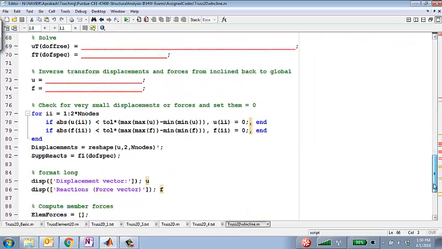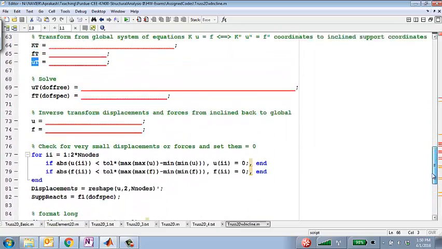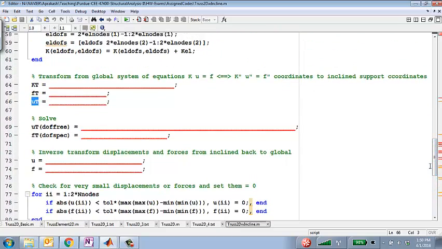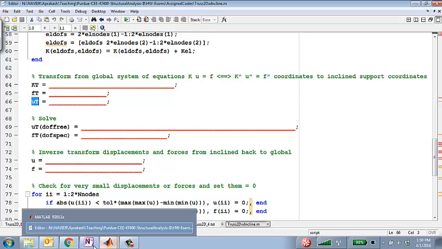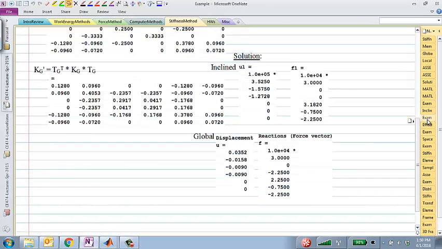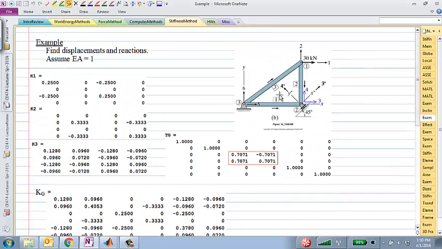So I'll let you figure this out. And of course, if you have questions, you can post them on the discussion forum or bring them to our office hours. Let me show you the example that's there in the notes for this. So the example is exactly this problem.